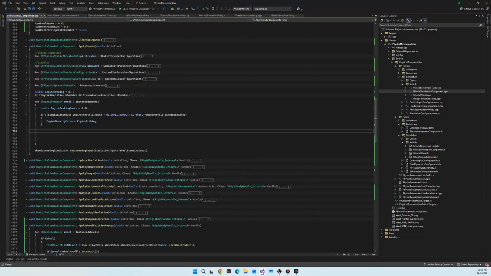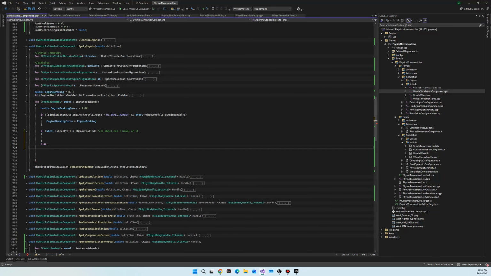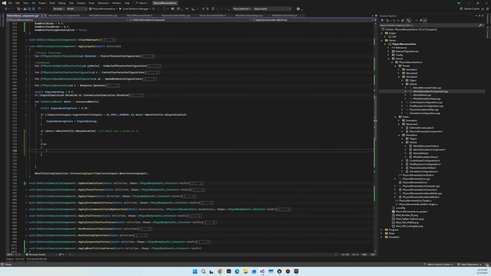So we have the engine braking, so that's all good. And that's already there for us, but again, it's not being applied because we still don't have some pieces here. So let's go ahead and do that real quick. So I'm just going to go ahead and add some if statements. So this is our pedal brake.